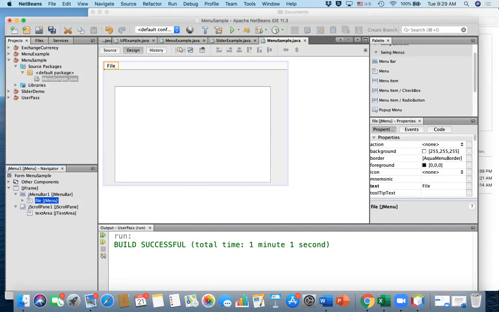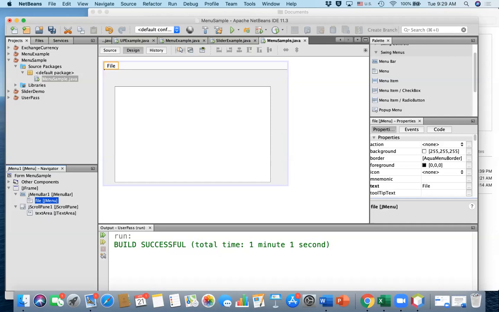This is the variable name. Inside this menu, there's no menu item yet. First you put the menu bar there, and then you put the menu. If you have more than 2, then you can put more menus here. If it's fewer than 2, you can delete the menu here.